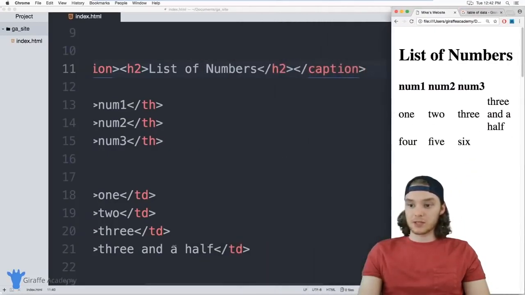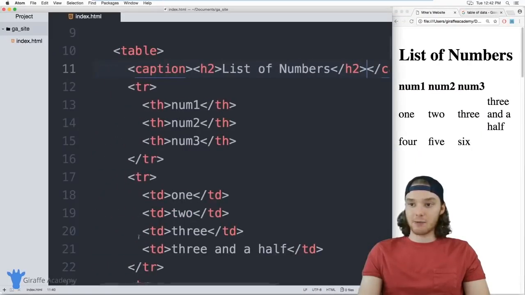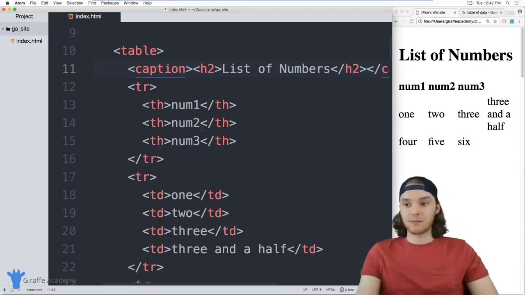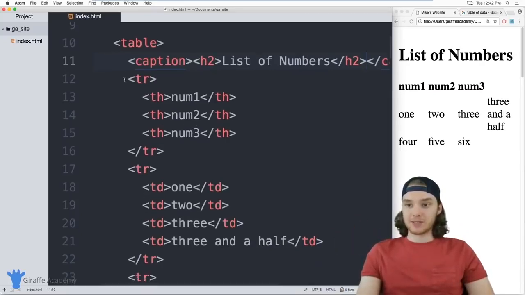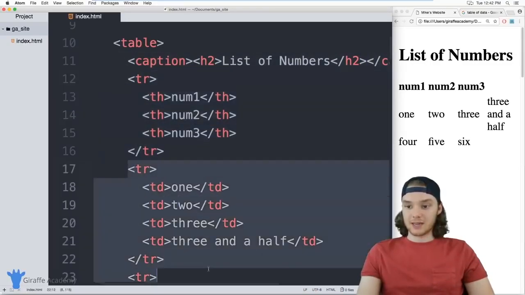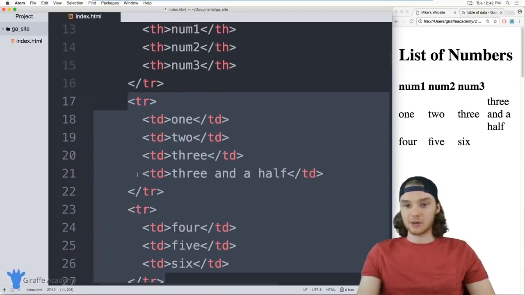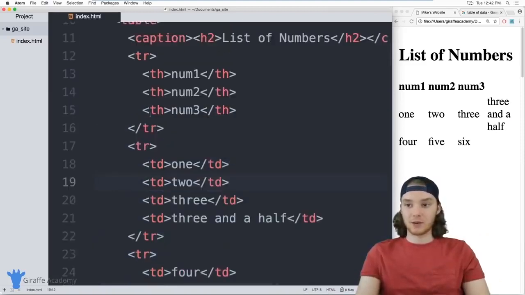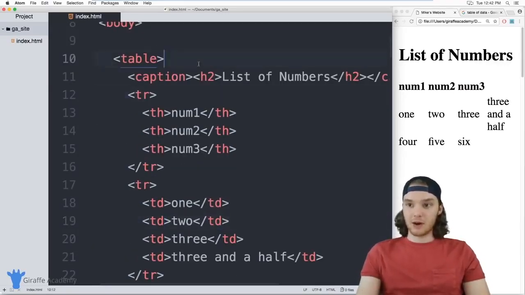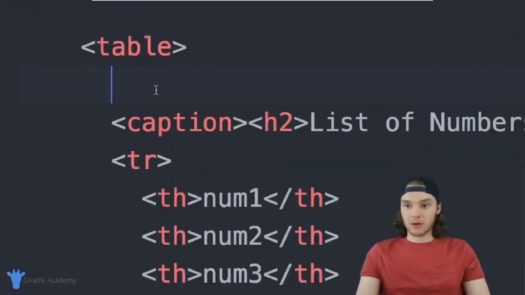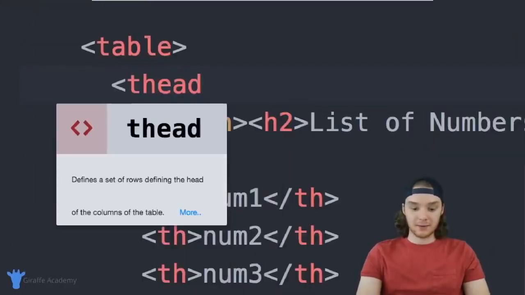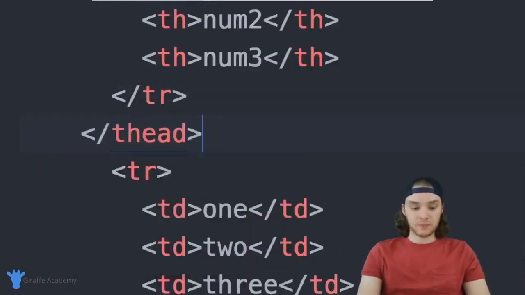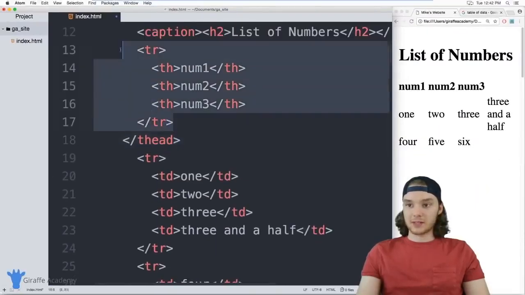Another thing that people like to do is define a table head and a table body. This just makes it easier for people to read through the tables in the HTML. For example, right now it's not super obvious that this is supposed to be the table heading, and it's not super obvious that this is supposed to be the content of the table. So you can separate the two sections by specifying a table head and a table body. Up here, right before this caption, we're going to define the table head. So I'm just going to say thead. And then below here, I'm just going to end this. And now I'll indent this so it looks a little bit better.